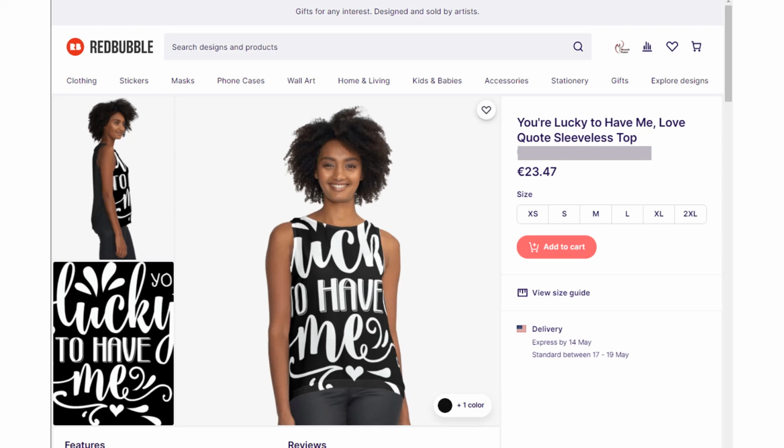Again, ask yourself this. If you're the buyer, would you actually put money down to buy this shirt? And I bet 99.9999% of you would say, no, I'm not going to spend €23.47 for a top that has a design that isn't even centered or shrunk down within the parameters of the shirt to make it look good. So don't blow up your sales by being quote-unquote lazy and not adjusting all of your designs onto the different products that a website like Redbubble has to offer.